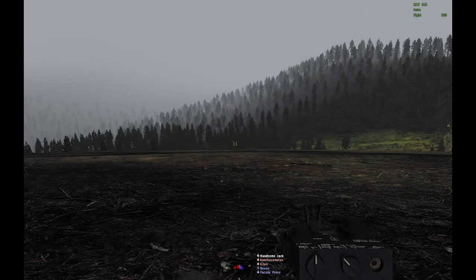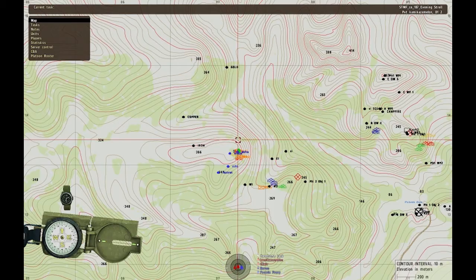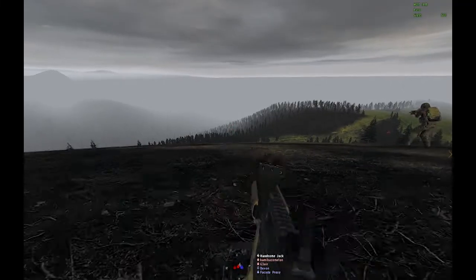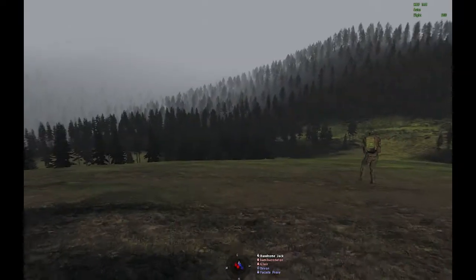Go ahead and head direct east at the EI marker and sweep the valley for contacts. One copy, we're going now. I got the one, we're moving. You've got a long way to go. Two copies, we're moving.